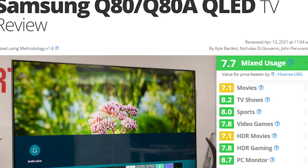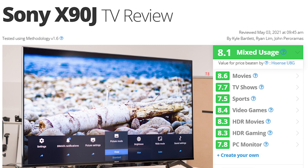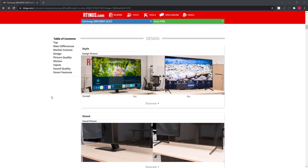My next recommendation, after you've found a mid-range TV with a VA panel, good contrast ratio, and local dimming, is to look up the TV on rtings.com. This is an amazing review website that goes through all the different specifications of a TV, giving it ratings for how it functions as a gaming TV, a movie TV, and a sports TV. In general, you should try and pick a TV that's kind of green in all categories. There's almost too much information there — a little bit of information overload — but a lot of the things like motion smoothing and other gimmicks really don't matter for the vast 95% of the population.